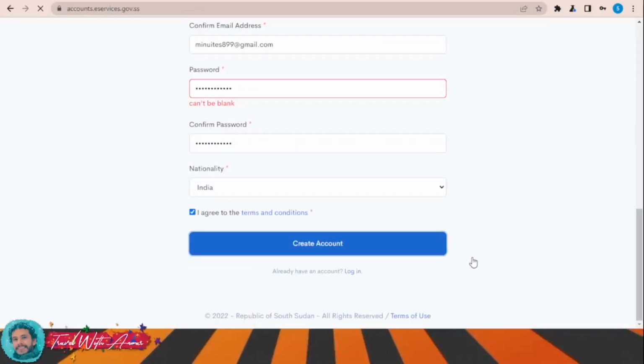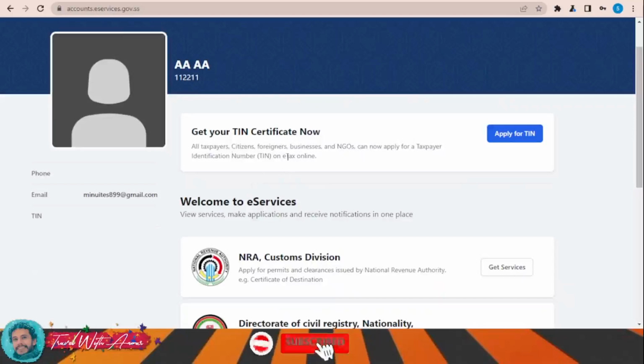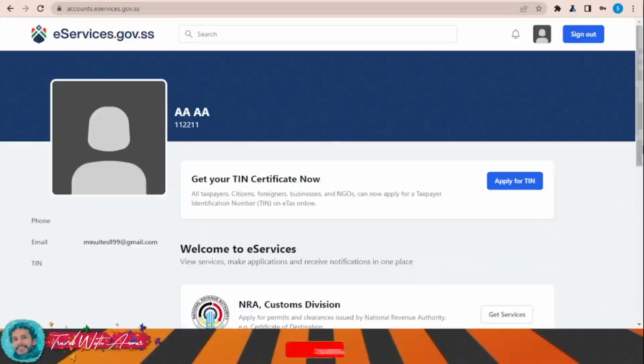Create account. All taxpayers, citizens, foreigners, prisoners. Okay, and now your account is created in this platform.